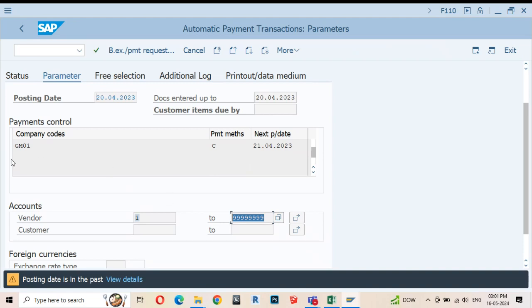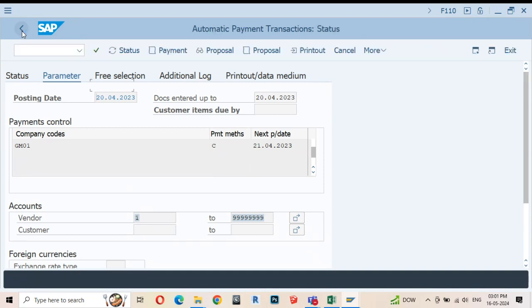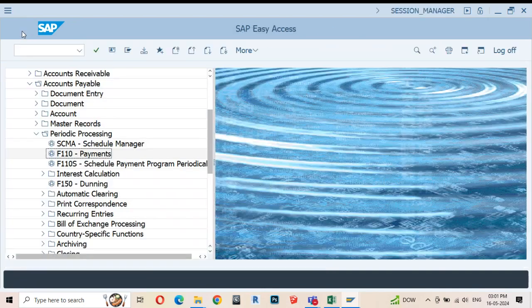I can give company codes GM02, GM03, GM04, GM05, payment methods, and I can also enter the range of vendors. So this is your concept of the automatic payment program.